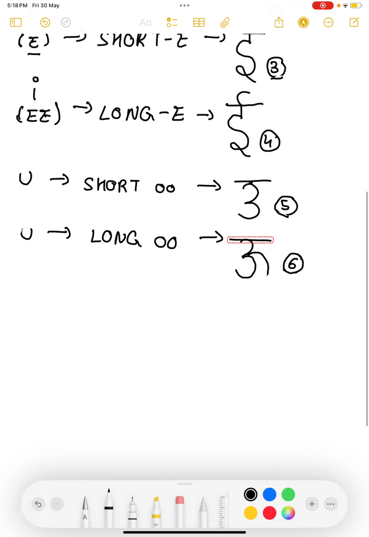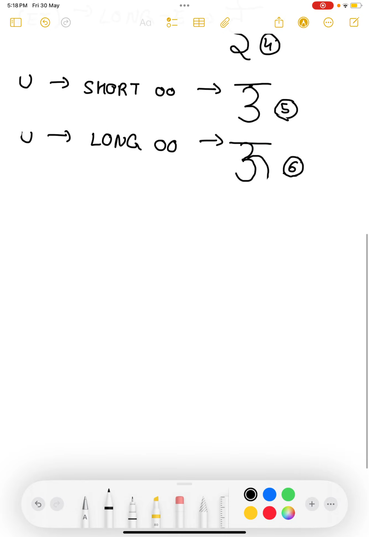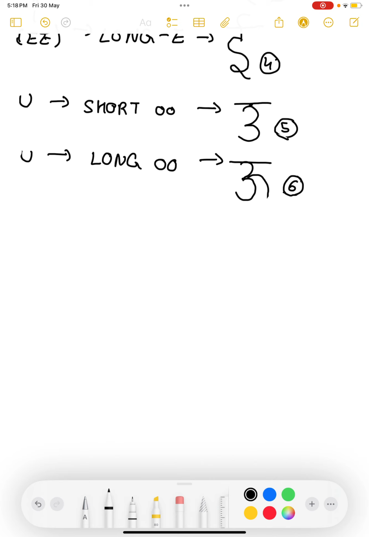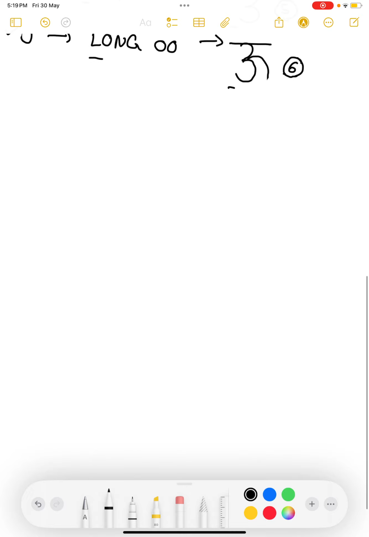All right, let's go to the seventh one now. So here for the fifth and sixth, I'll again tell you, letter U is used to note down these two sounds. In English letters, they sound like this, oo, oo. And this is how they are written in the script. Let's go to the next one, the seventh one.